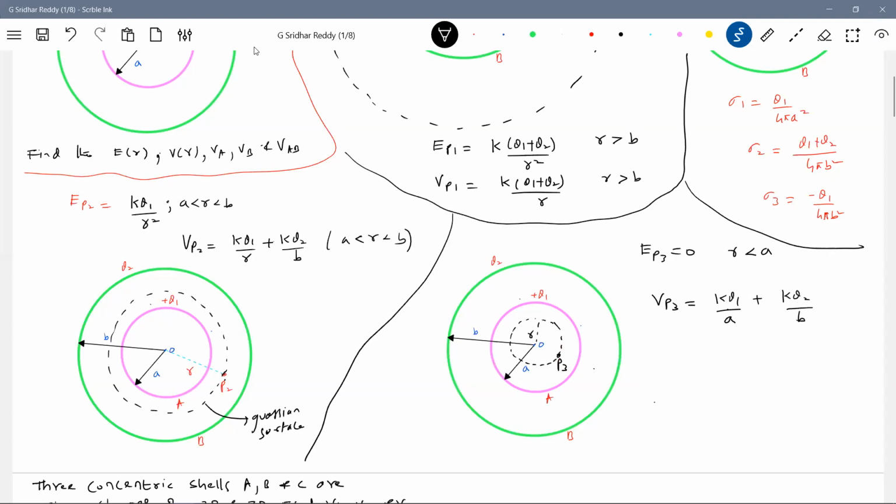Shell or conducting sphere, both are the same. You can write in your notebook: the electric field and potential we determined for a solid conducting sphere are similar to those of a thin conducting shell. Now, what will be present here? Air, vacuum. Only the iron is present here. This pink color is what? Iron. Concentric shells, assume like a football or volleyball made up of a thin iron sheet. We are discussing that kind here. If you are getting confused, write it down. This is iron.